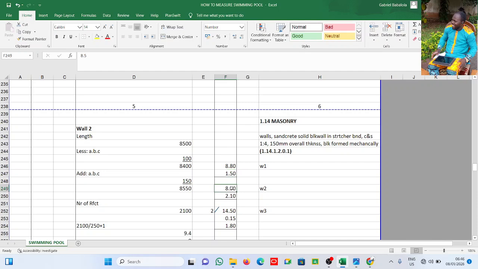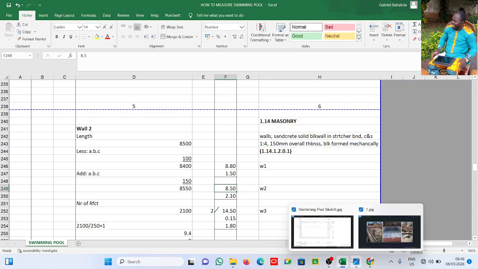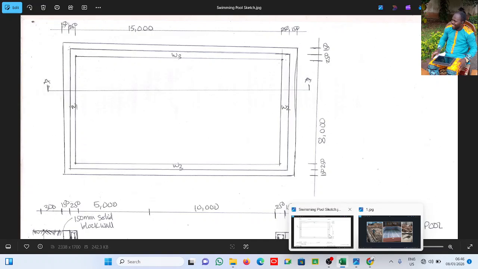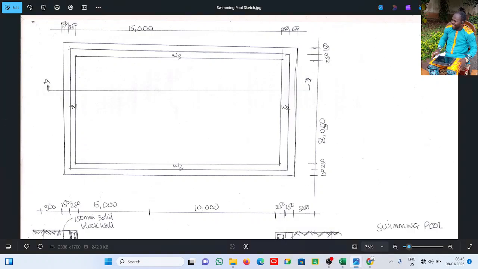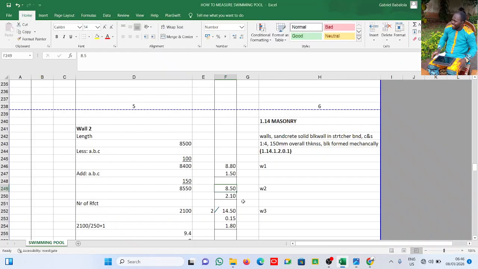Wall 2 should be 8.8 by 2.1. Right, this is 8,000. This is 250, this is 250, which is 500. This is 150, this is 150. This is the wall outside. This is the concrete wall here. This is the block wall outside. So this should be another 8.80.